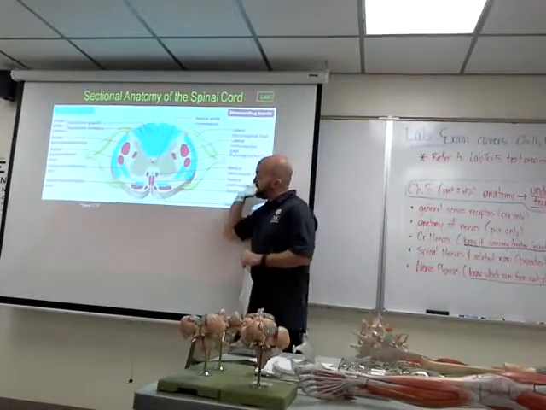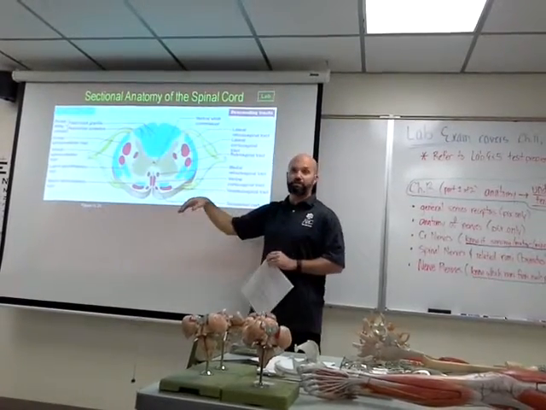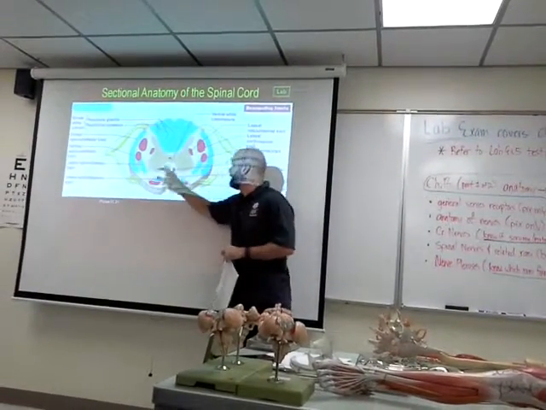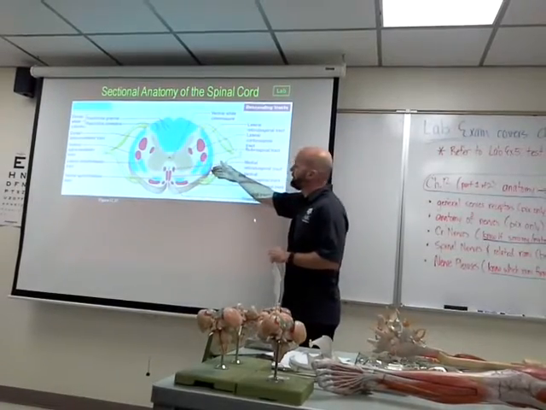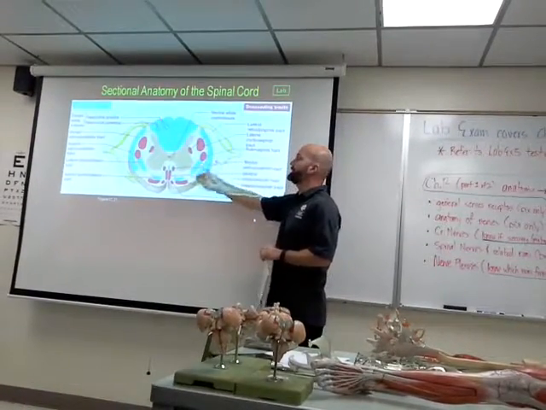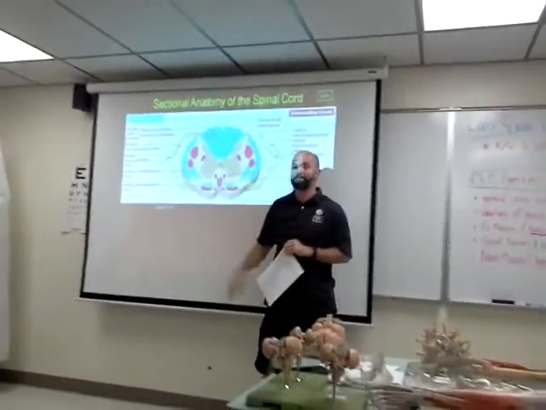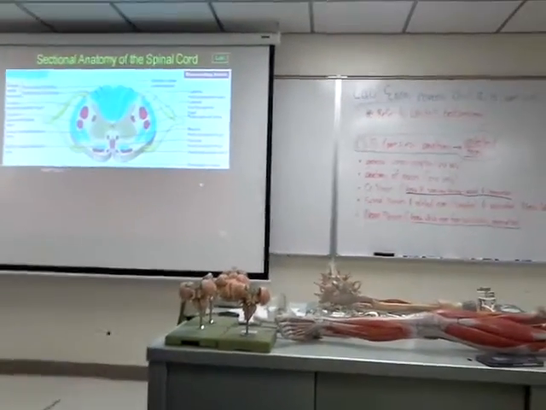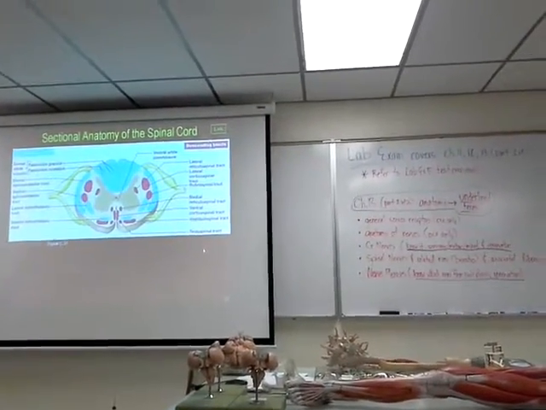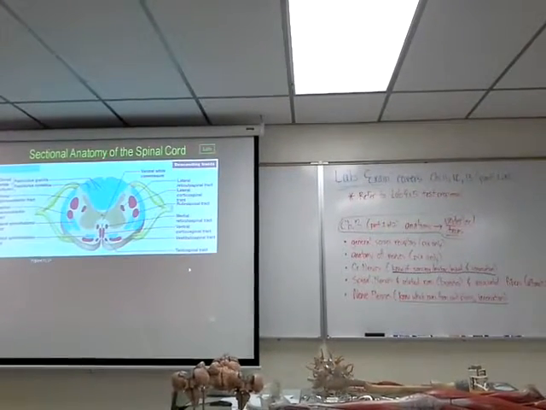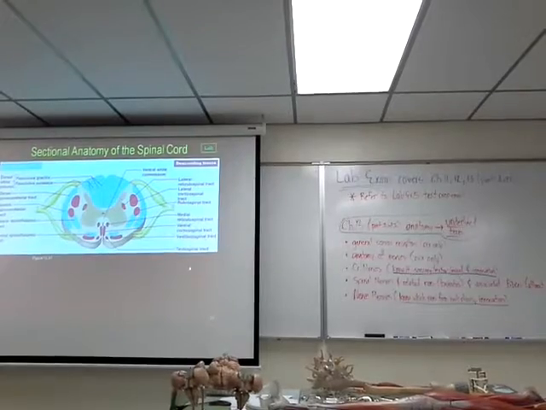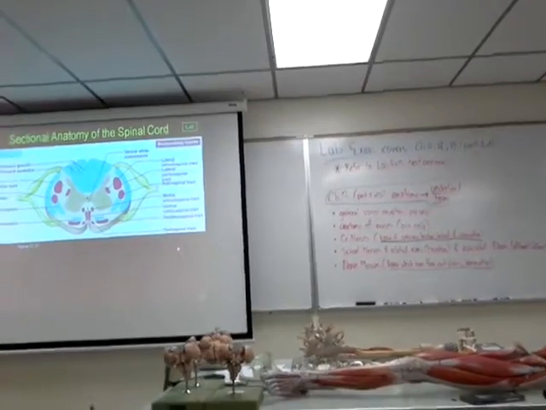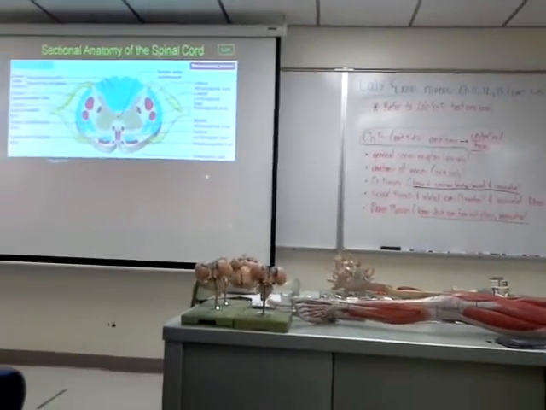So when you have a cut through the ventral cord, you're not only going to lose motor, you're going to lose some sensory function as well, because there are some sensory pathways in there. And when you cut through the dorsal half of the cord, you're not only going to lose sensory, you're going to lose a little bit of motor because there are some motor pathways in there as well. But we're focusing on the more obvious, meaning ventral lesion, motor loss. Dorsal lesion, sensory loss. Okay, we're not going to look at the potential sensory pathways affected by the ventral lesion or the motor pathways affected by the dorsal lesion. So we're really focusing on the gray matter.